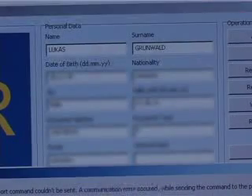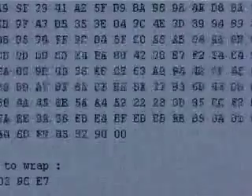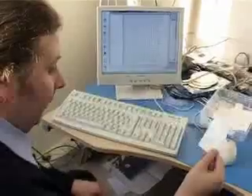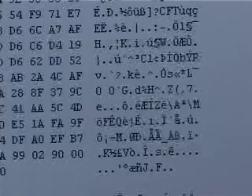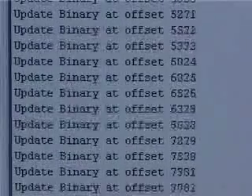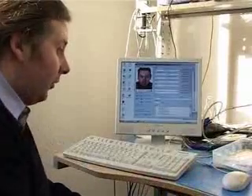For the clever bit, thanks to software he himself developed called RFDump, Lucas downloads the passport's data onto his computer and then onto a blank chip — a standard off-the-shelf component available at any component store. He places the card on the reader, and in less than five minutes you have a cloned e-passport. When reading the cloned passport, it behaves exactly the same as the original.